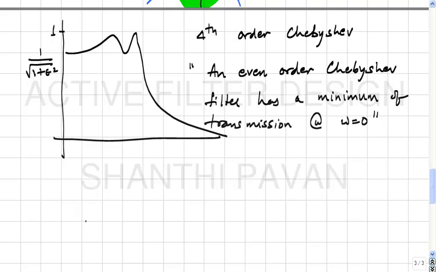Okay. So, so far we have seen all pole filters, and we have considered two popular magnitude approximations, one being the Butterworth and one being the Chebyshev. Intuitively we can expect that we are tolerating a lot more ripple in the pass band with the Chebyshev approximation. So, for a given brick wall spec, you would expect the Chebyshev filter to have a sharper roll off. In other words, for a given brick wall spec, you would expect a lower order for the Chebyshev when compared to a Butterworth. So, how will you figure out the order in the Chebyshev?